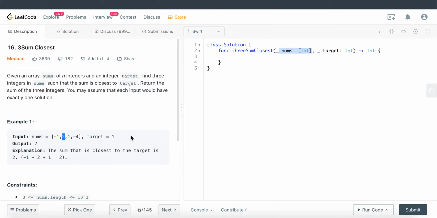So if we do sort the array, we can actually predict, right? Because if the array is sorted, then it will be negative 4, negative 1, 1, and 2. Then we know, okay, if we want a bigger number, should we take it from the end of the list or the start of the list? So that brings me to the second tip here. The first tip is to sort the array.